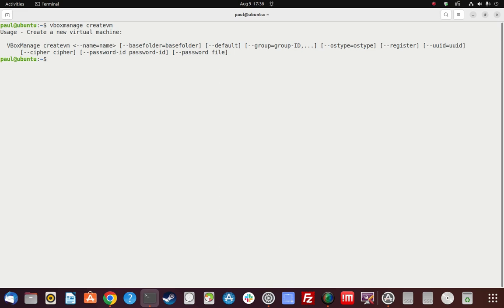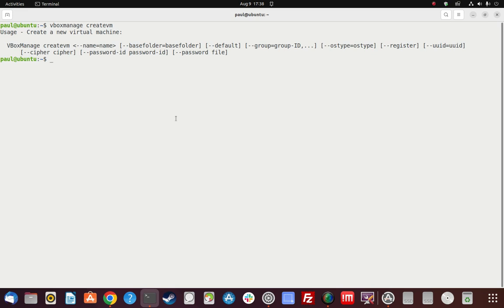Obviously, I would use the terminal only for launching the GUI program in this case. But if you want to create it the easier way, it's probably easier to launch the GUI. I think it would be kind of complicated, I don't know. It's up to you if you want to challenge yourself. But keep in mind that launching VirtualBox from the terminal doesn't work. You're going to have to actually create the VM with terminal commands.